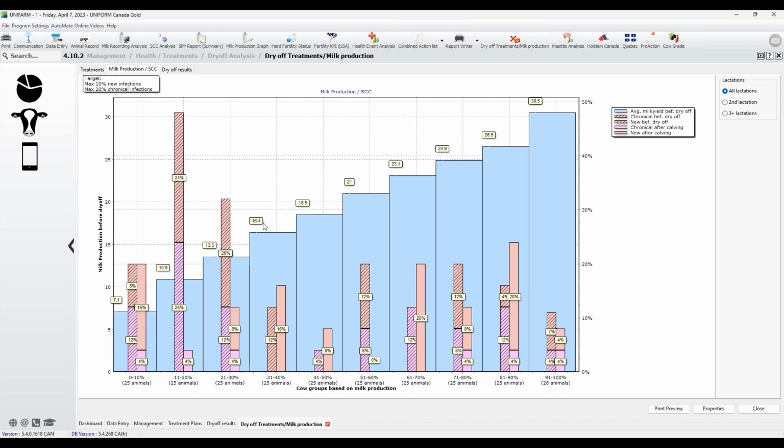And it'll also say what the average milk yield is at the top. And then you'll have the bars with the lines through them are the previous before dry off, and the ones without the lines through them are after the calving. So we can see which ones were chronic before, which ones were chronic after, and how much percentage that is, how many newly infected, and so on.